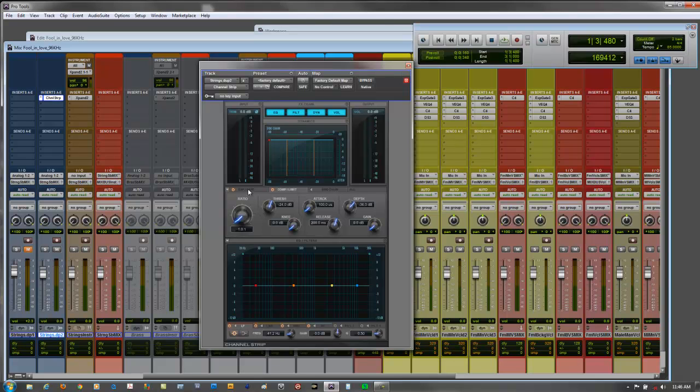But this particular plugin can be used in many different things. You can use it on a single track, you can use it on a mixed bus, or you can use it during mastering as well, because you see we have the expand gate option here. We got the limiter as well, or compressor. We got the sidechain ability right here, or we can see all of our things, attack and release individually. We have our EQ down here and some filtering at the top. So it's a very cool plugin. I can't wait to use it.